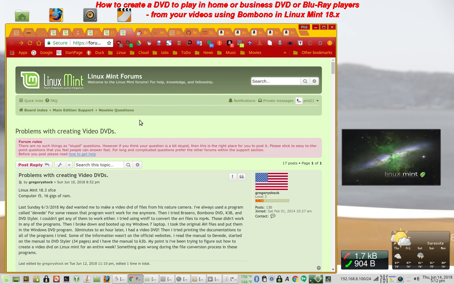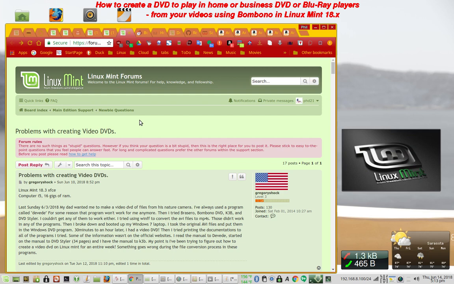DVDs are an excellent option to back up important files, because they're pretty permanent. They last for decades, as long as you keep them out of direct sunlight or super hot environments like in a car. Whereas computer hard drives and external hard drives have a 5-year lifespan, give or take a year or two.